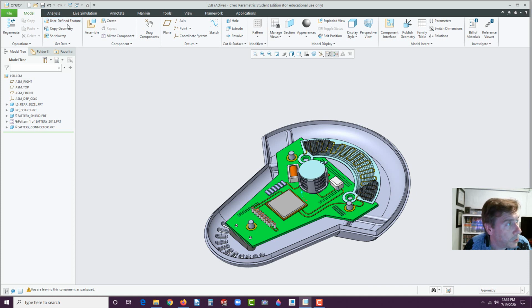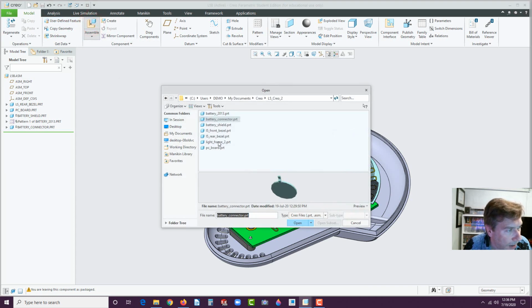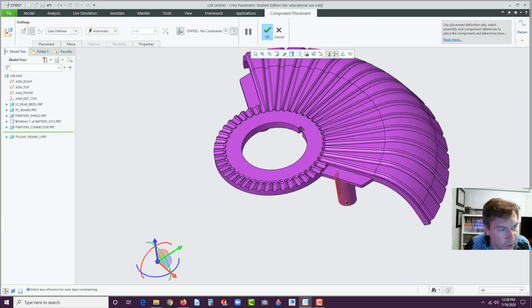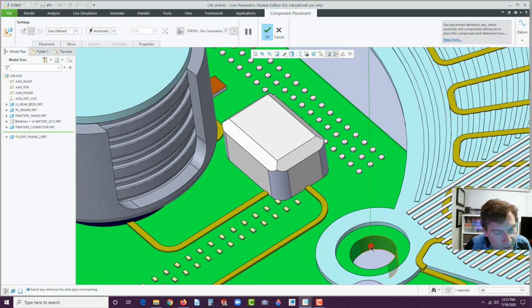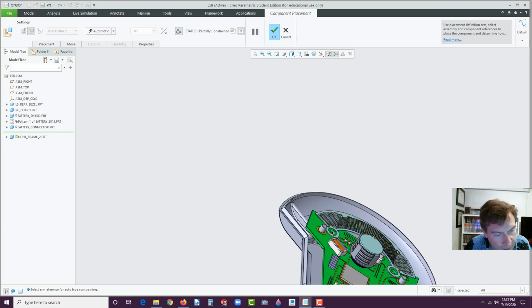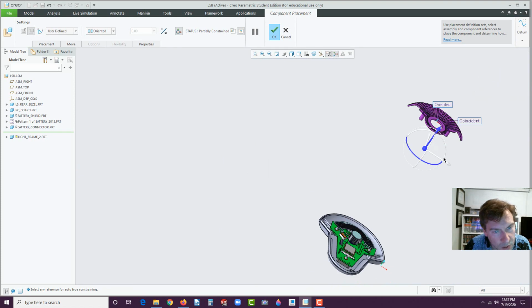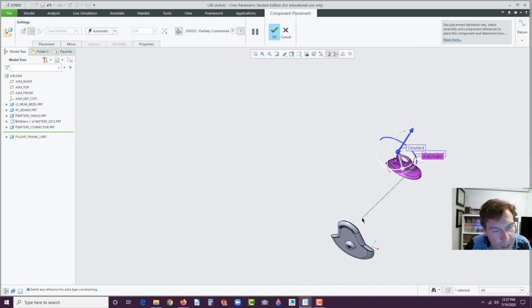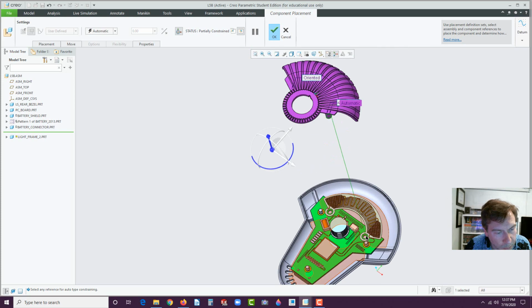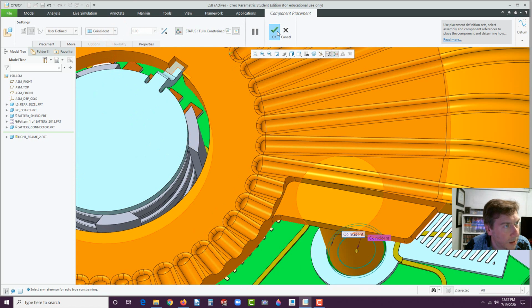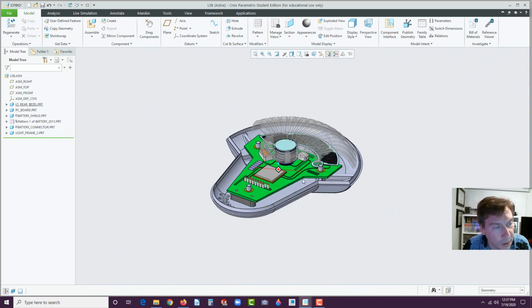Now we could bring in the light frame. So let's go to Assemble and find the light frame, open that up, bring that over here. Now there's two posts, or the center even we could align to, but let's do the post though. So this post to this hole right here. And then let's get the other post to the other hole. So that post to this hole here. Now I don't have the fasteners included for this one. So don't worry about it. And to this face, and we'll make that coincident. There it is. All right, and it's supposed to be transparent.